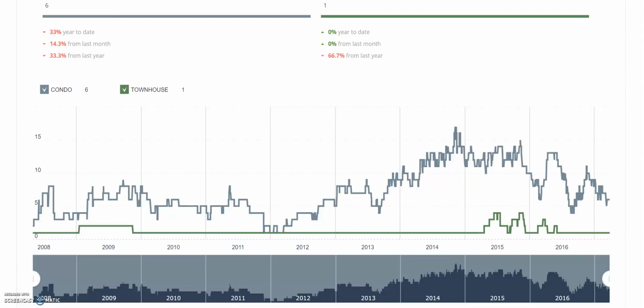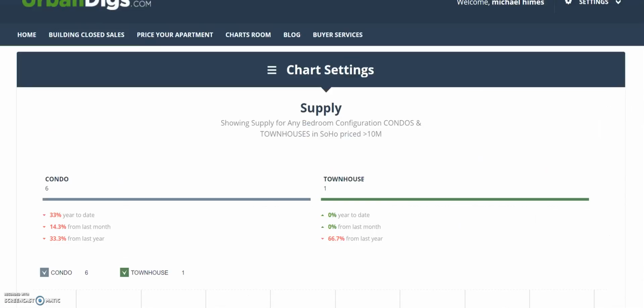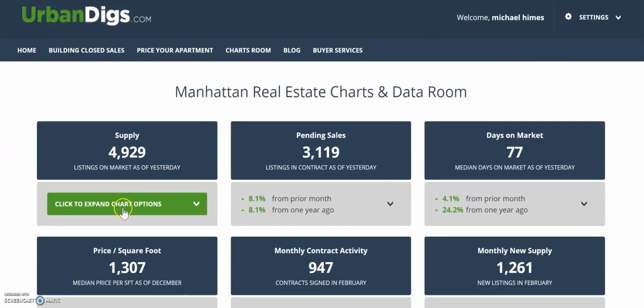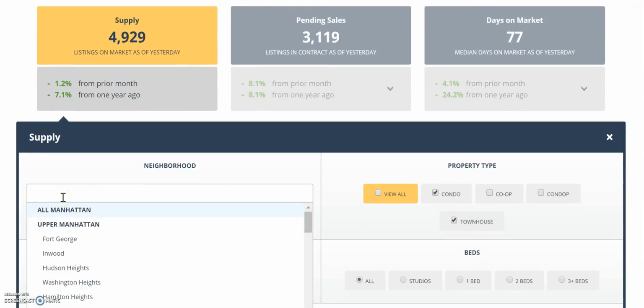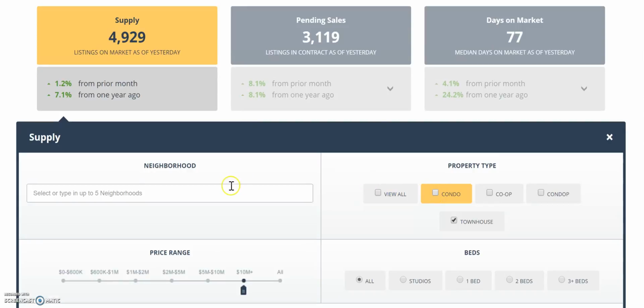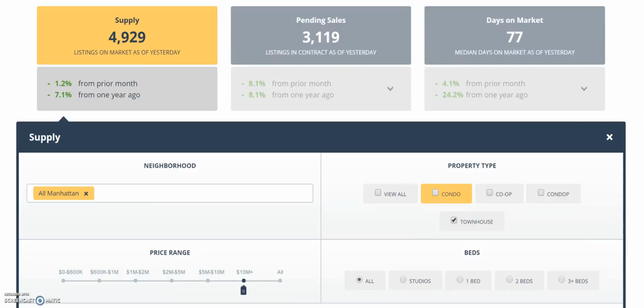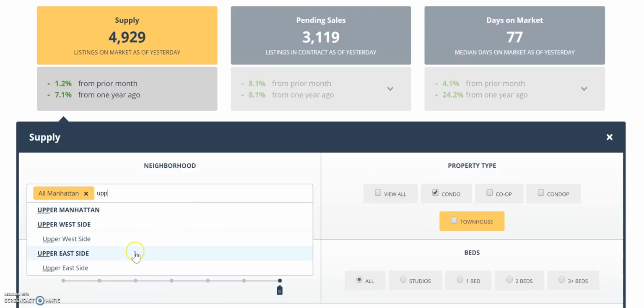Now, if I wanted to do something different, I would go back and select a larger sample size. So let's go back to supply, and let's say I want to compare townhouses, or let's say not even townhouses because that's a small sample size, condos at all price points in Manhattan, and then also let's say Upper East Side.